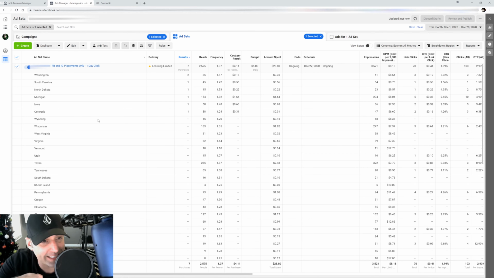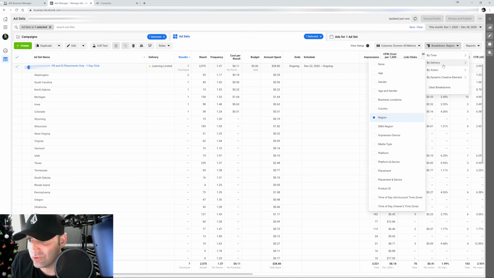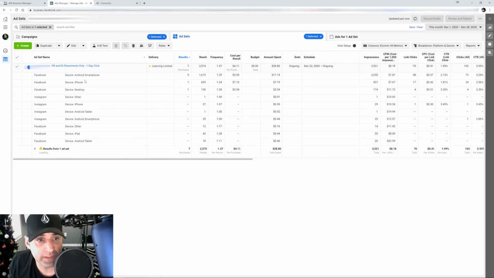So the way to squeeze the end out of it is you break it down by the region, the state, and after you do that, you can even get more segmented. You can do it by device, right? So you go to platform and device, right? Obviously it's going to show Android. So in this case, Android people are buying my product the most. So if I want to squeeze even more out of it, then I will only target mobile Android smartphones. So this is how we used to do it the old school way. And it's working again because of all the changes that are happening. So if you're a beginner, take advantage of it.